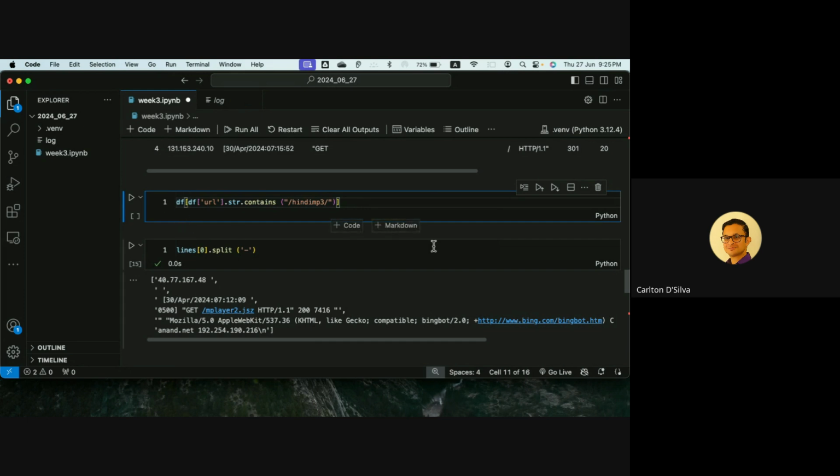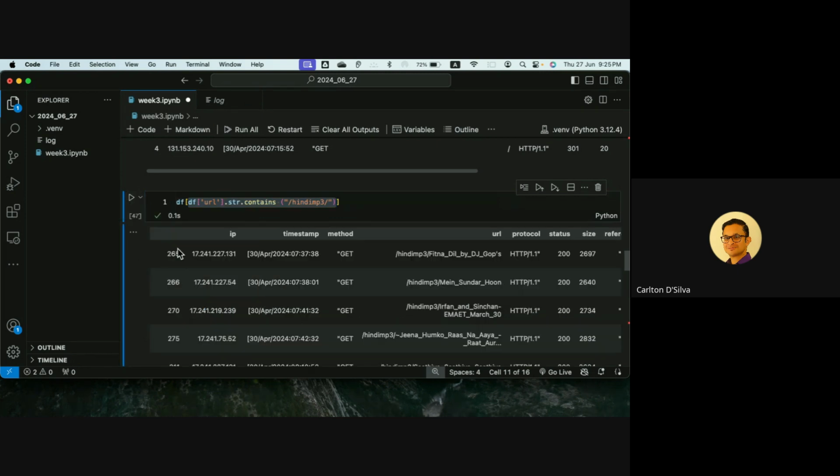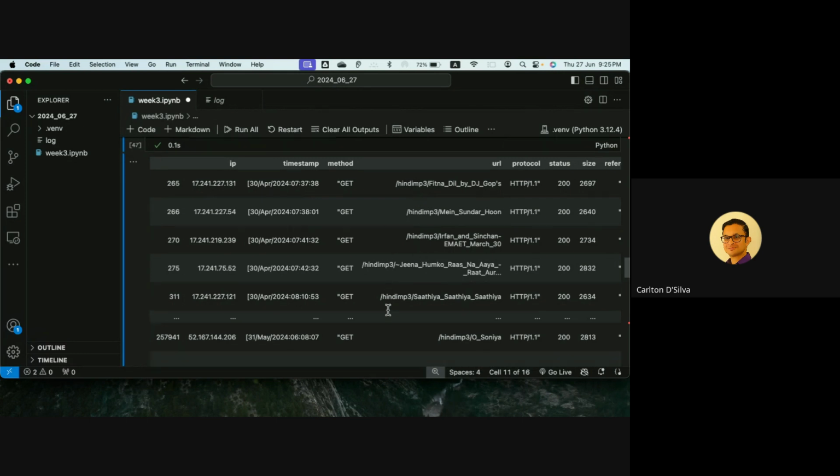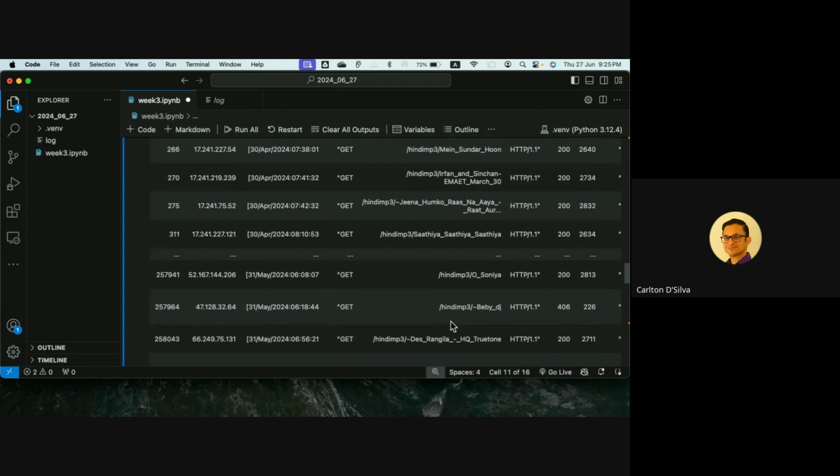And then I want you to return the results. So this is the filter between the square brackets. And I want you to put that in a temporary data frame for me to see. So if I do this, it will show me the rows, and notice what it filtered. Notice all of these have that, see, in the MP3.